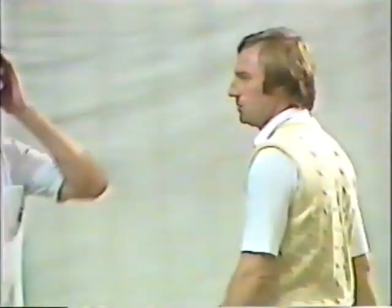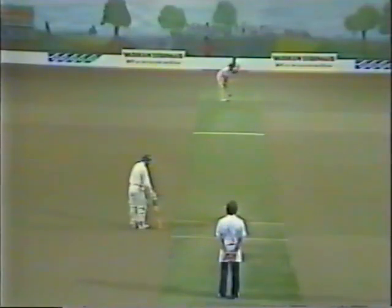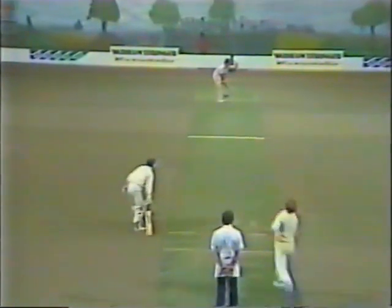It looks like Essex's match at this stage, but there was a vast turnaround when they were batting earlier, and I think Alan Knott's the key batsman now for Kent. Essex were 85 for 3 at this stage after 9 overs. Kent 60 for 3, and Lever bowling to Ellison.